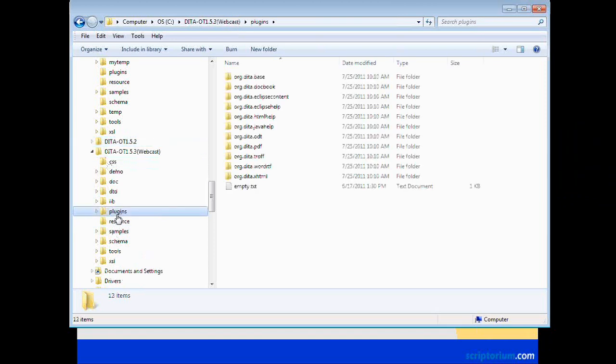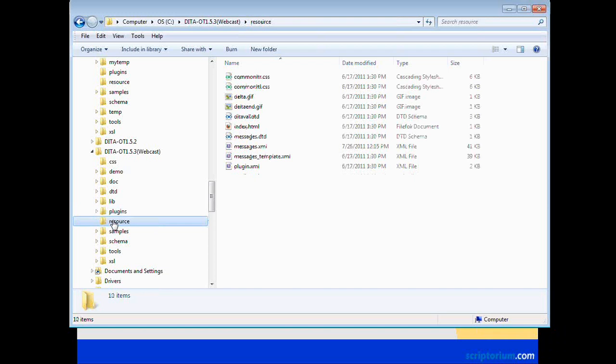Now in 153, they've much more formalized the organization of the plugins and actually named each of the components. And so here we have org.dita starts all of these that come from the DITA working group. And we can see here each of the various output types I referred to. So we have ODT for Word type outputs. We've got PDF. We've got Java help, HTML help, Eclipse help. We have DocBook output. You can see all these live here. And again, if I create a plugin, I'm going to put my plugin right here, and we're going to run it.